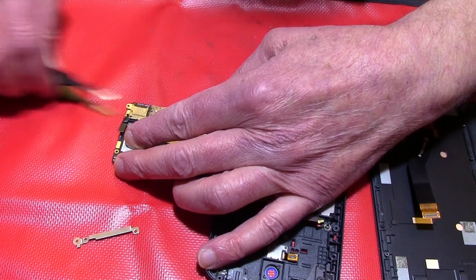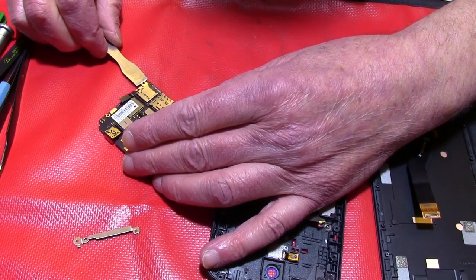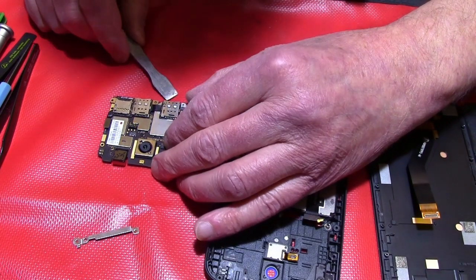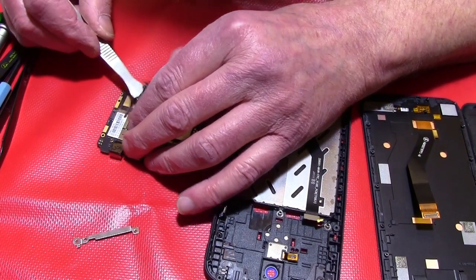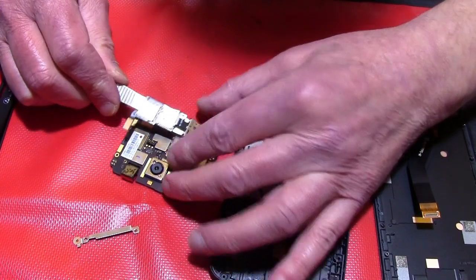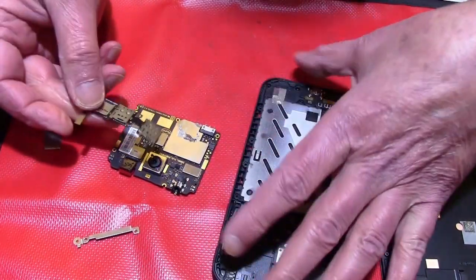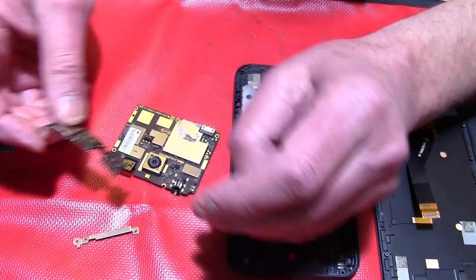And then I will take now something else. You can use a knife for it or something which is not too big, which is a little bit thinner. So, and now here again, I will take it from under here. So I hope you can see it. There it is. See, this is the double-side tape. You will get a new one if you order this. And you can order this as a spare part when it is broken.